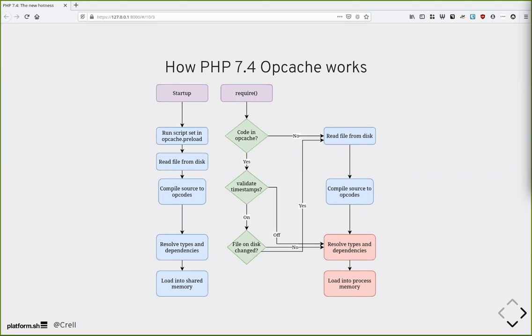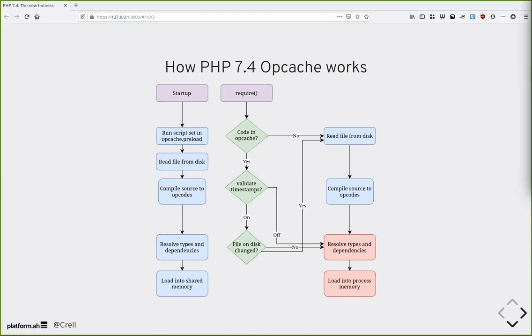And then when you're in the application, you want to use a given class. Oh, it's already loaded. You'd never trigger the autoloader. You never have to compile anything. The types and dependencies are already resolved. You skip those 2 red steps every single request. You never touch the disk. There's no autoload, nothing. This can be a huge performance improvement, potentially, because you're eliminating just dead wasted time.